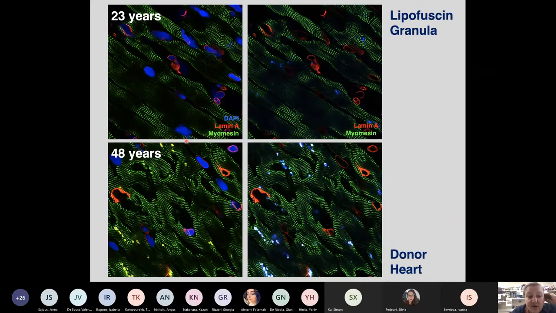But once you reach the watershed of 40, because we are dealing with a post-mitotic tissue, the cells accumulate a lot of rubbish. And the scientific name for rubbish in a cardiomyocyte is lipofuscin granula. And they just have them. That's just something that you will also see in the negative control, and that's just something that we have to live with. And it's absolutely fine, as long as you're not proposing that there's this funny interaction going on between laminae and myomesin in the older patients, because you have the co-localization and the yellow signal. It's fine. So you just will have to live with this.